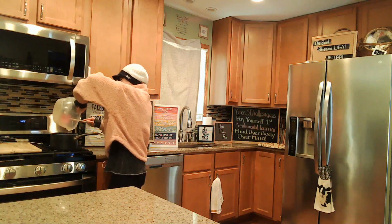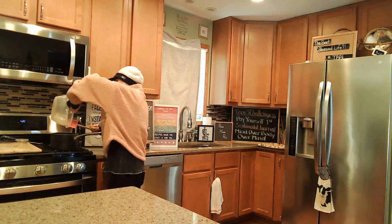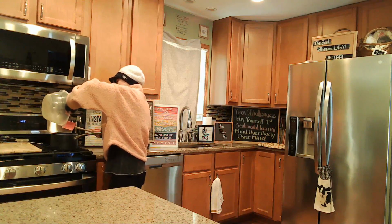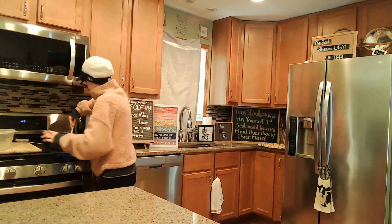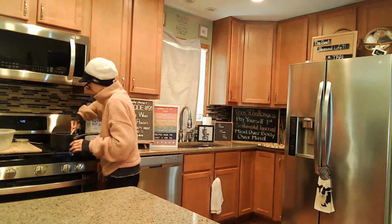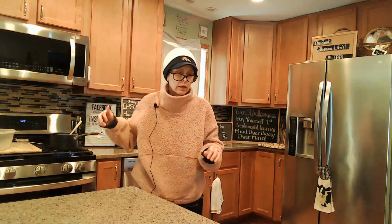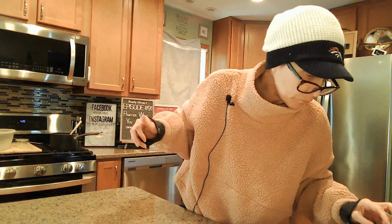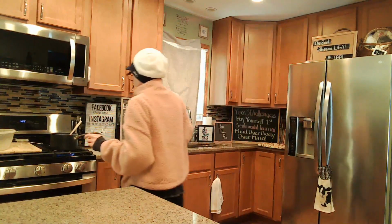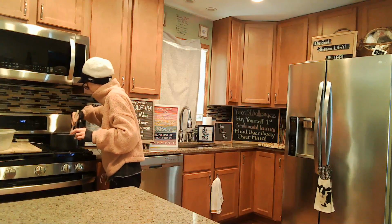When she said heaping tablespoons of cornstarch, I think I got a little too carried away with what heaping meant. When do I add the lemon juice? I've got lemon juice here. When is that supposed to go in? Hey, lady. Oh, after it's cooked, come to a boil the second time. I might need to add more liquid, I'm not sure here.